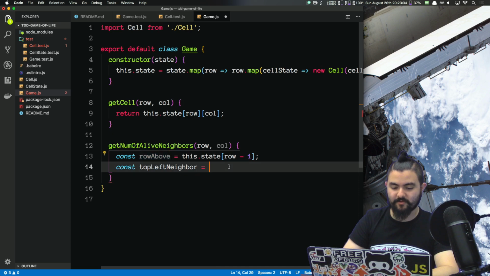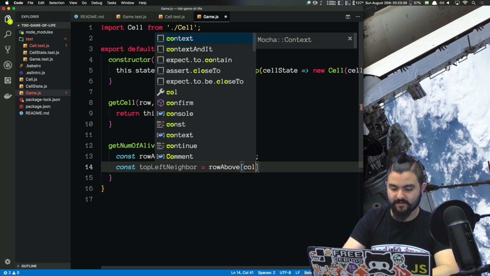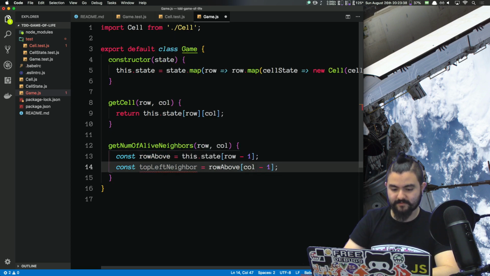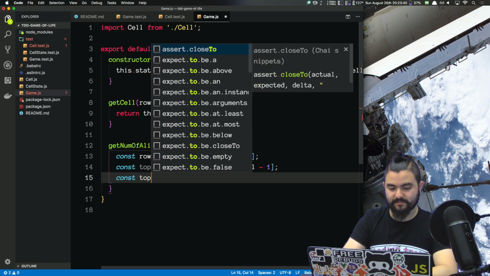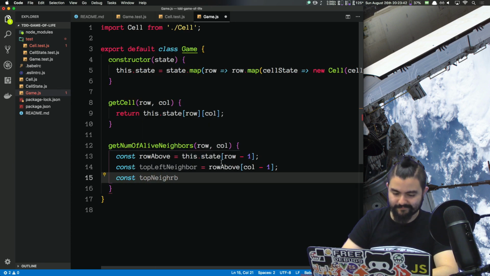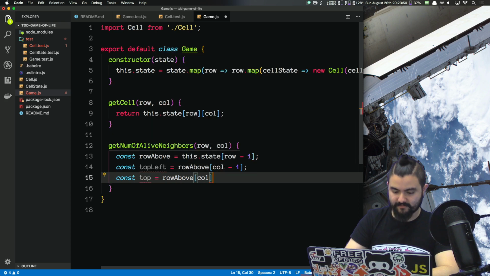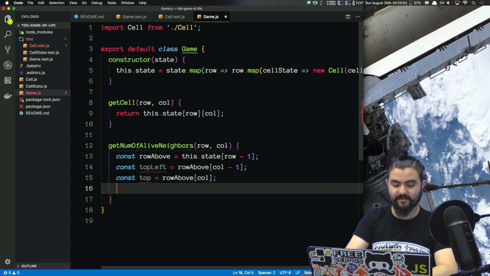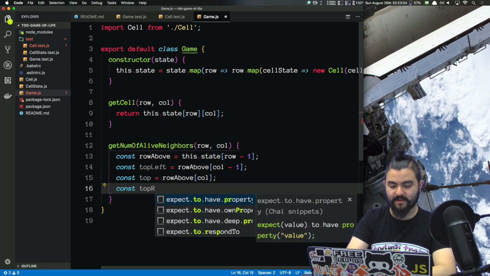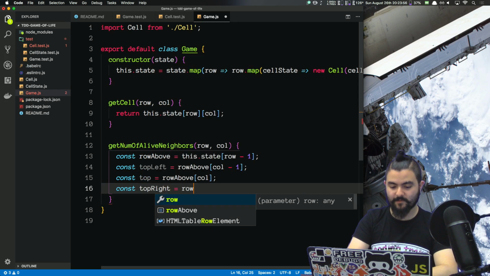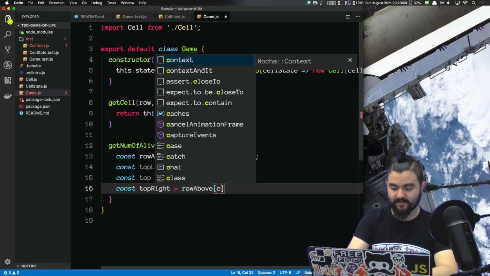And top left neighbor will be row above at column -1. Top neighbor, let's get rid of the word neighbor. So top left will be there. Top will be the row above at column, so directly above it. Top right will be row above at column +1.